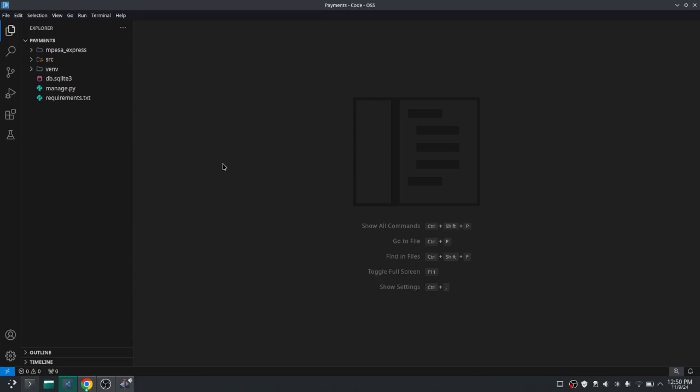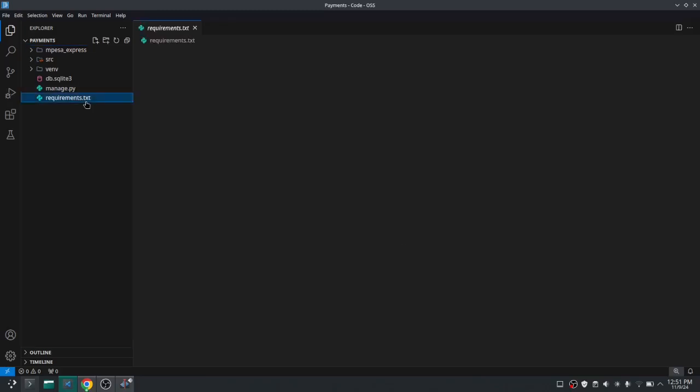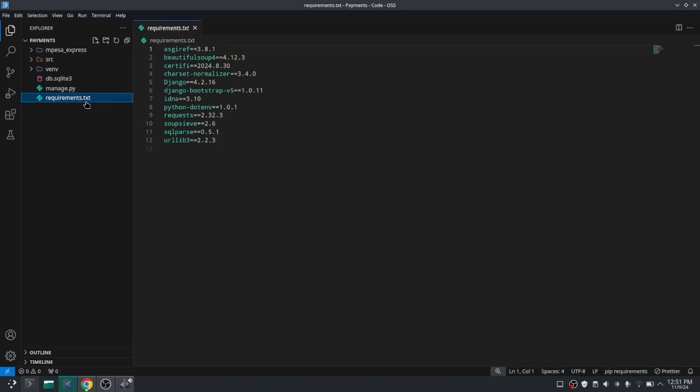Maybe I can just give you a quick overview of what I have here. I created my virtual environment. Then I installed the various requirements that I'll use. So I'll use Django first. I installed Django. I installed Bootstrap 5. I installed requests, and I installed Django.env. So I pip freeze to get this file. I hope you're conversant with that if you know Django.